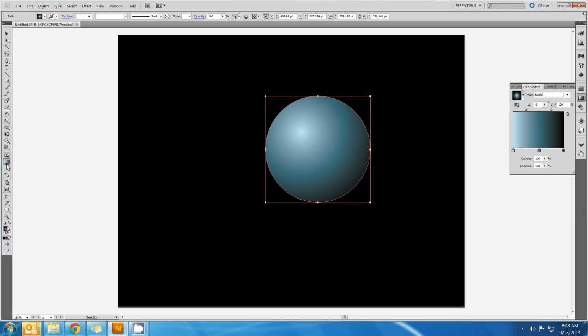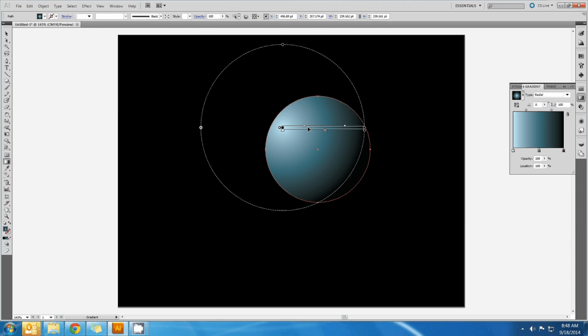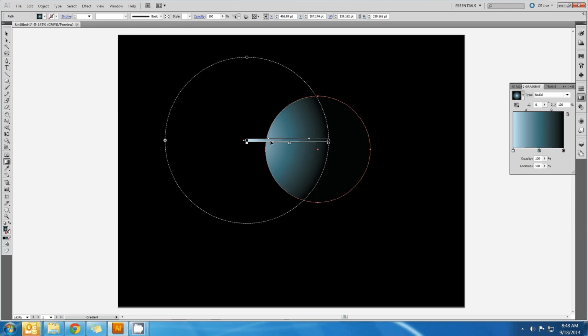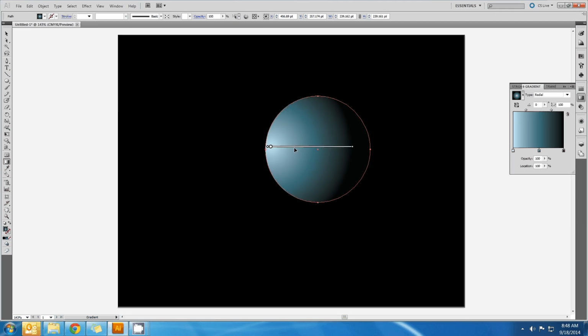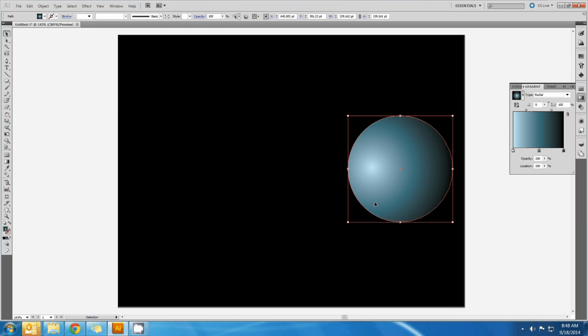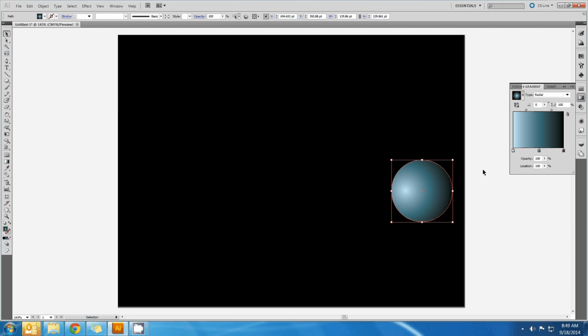If you want to make it look like it's more turned to the side, you can make it like this to make it look like a crescent moon or whatever. And there we go. So I'll just put that over here, and feel free to adjust the size. Remember to hold down shift if you do that so that it keeps proportion. Otherwise you'll get a squished planet, and nobody wants that. So let's go ahead and just leave that one there for now.